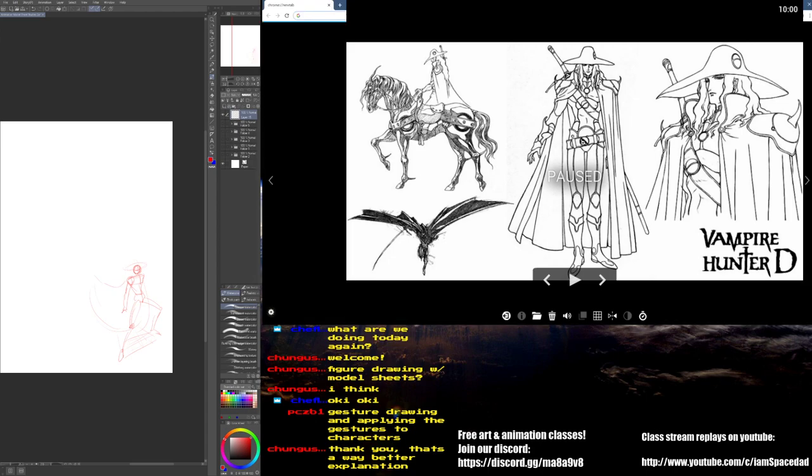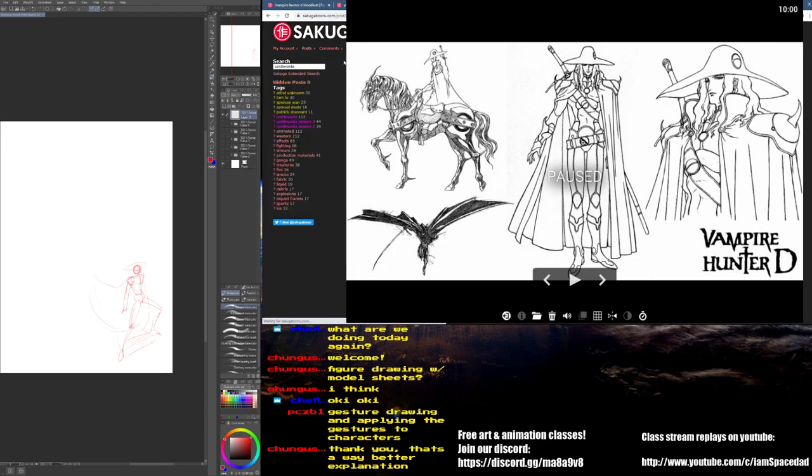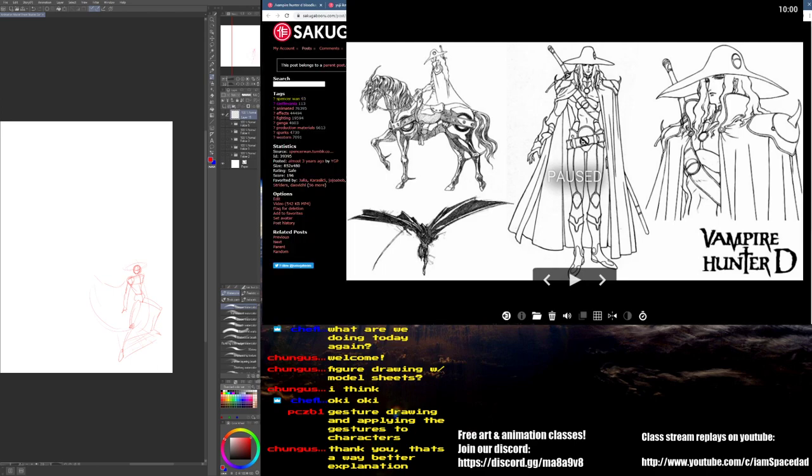A good example of that actually comes from a series that was heavily influenced by Vampire Hunter D, of course, the Castlevania Netflix series, which I may actually do some studies of in the future. But let's see, there should be some rough animation somewhere in here to look at. It'll show a little bit more of what I want to shoot for, if I can find some. Here we go. This is a good example here.